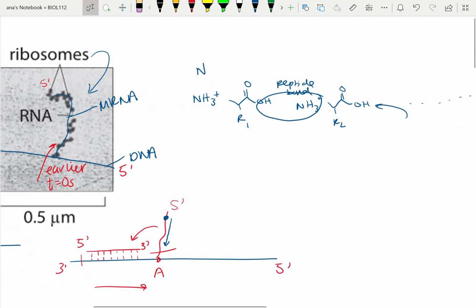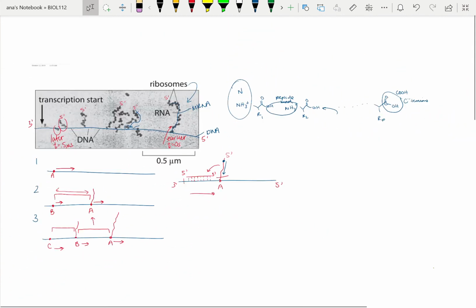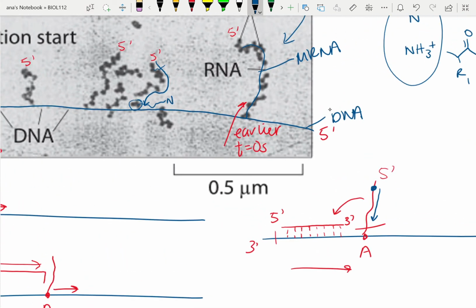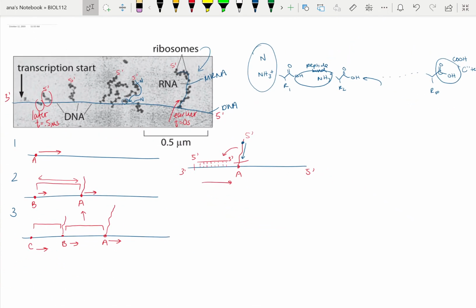And so you can see that this is going to be the first thing that sticks out of the ribosomes. So hopefully that gives a general idea. Here, I'll label that for clarity. So that's the N terminus that's sticking out of the ribosomes. Hopefully that's helpful in illustrating all the moving parts of what's going on here. But the most important thing to remember is that because this is prokaryotes, transcription and translation can happen at the same time, versus in a eukaryotic cell, where we wouldn't see this because the mRNA has to be transported outside of the nucleus and into the cytoplasm where translation would actually occur.